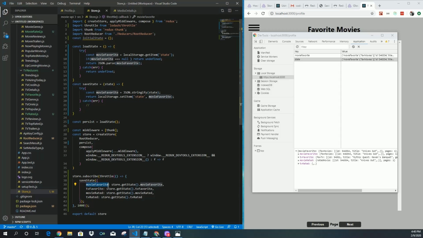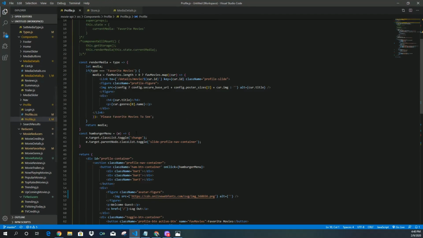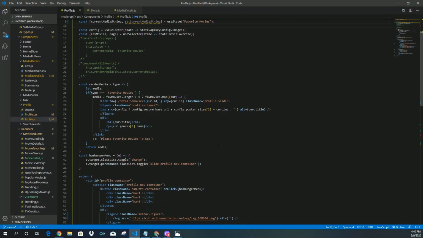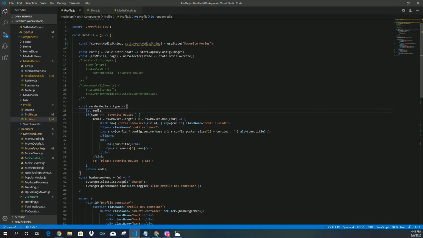You just got to make sure whether it's a specific reducer or the whole state tree. But in our case, we wanted 4 different reducers to be persisted. Okay, so that's how we do this. Now we need to go back in here and let's go ahead and work on some of the logic to display the media. Now I already had this function created, and this is basically going to return the type of media that our state is, what we first initiated with, which is always favorite movie. So when it loads, that's what will pump up.